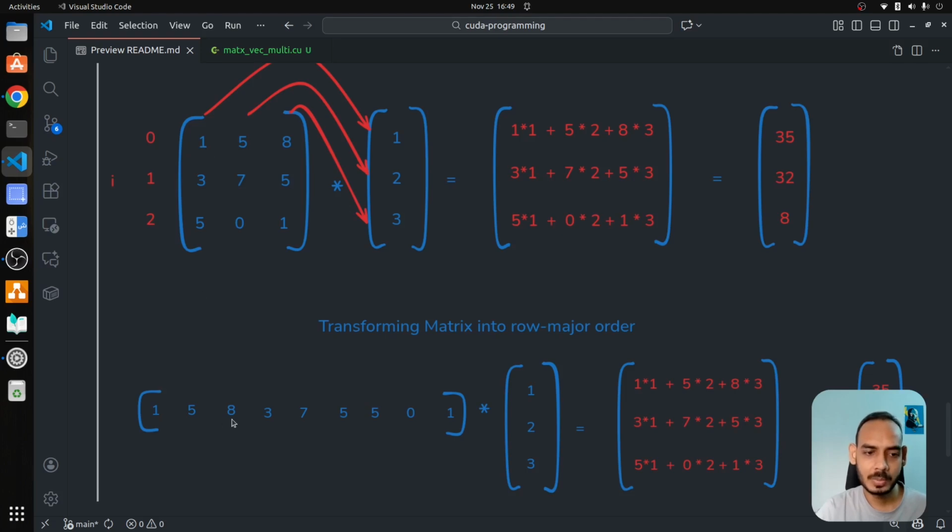Row 1 is present here, row 2 here, row 3 here. This makes it a lot easier to allocate memory and move your data from CPU to GPU. That's why we transform it into row major order. And when it comes to the parallel and sequential aspects, all these 3 operations will happen in parallel, but each of these smaller operations will be in sequential order. We'll implement this and you will understand it better.